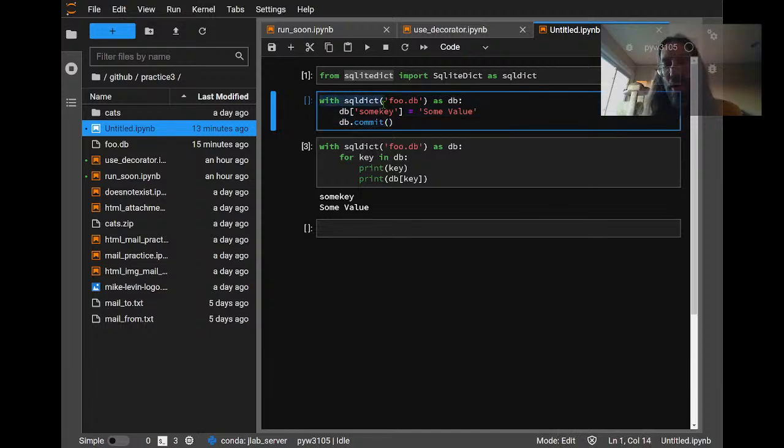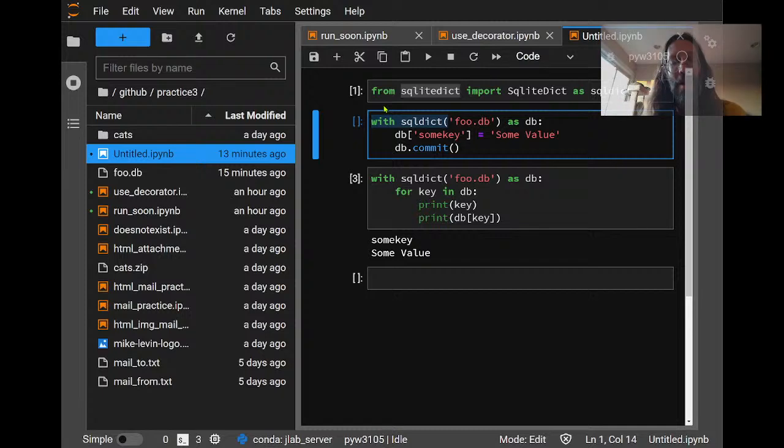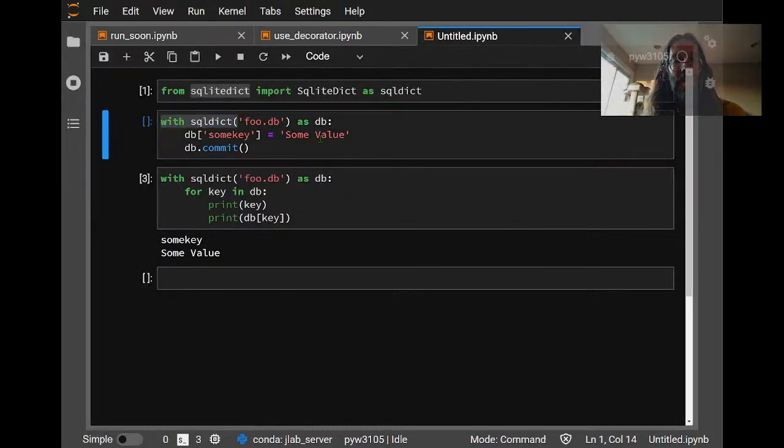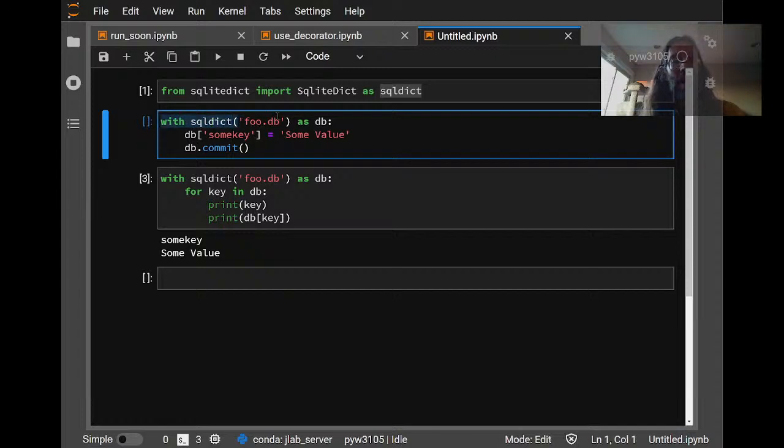This looks like with open, right? It's not with open. It's with SQL dict, which is something I renamed on the import. I made that decision to give myself an easy to remember replacement for open. So instead of with open, it's with SQL dict, arbitrary name.